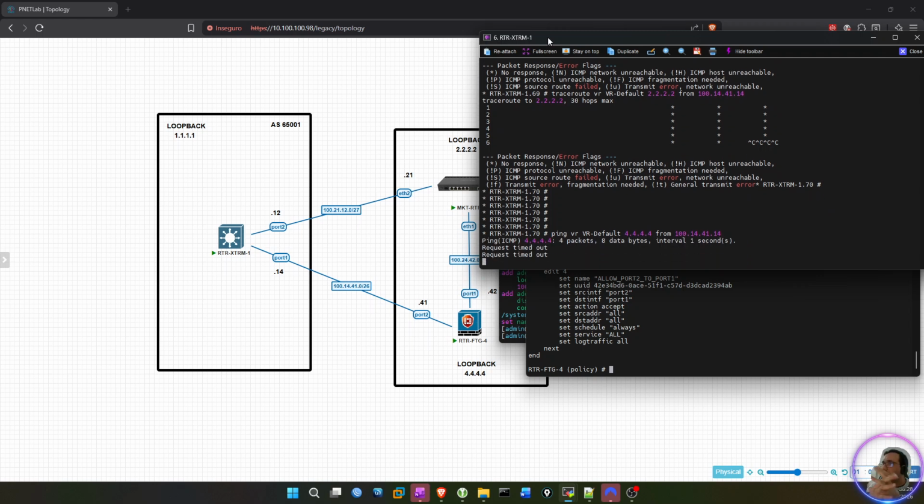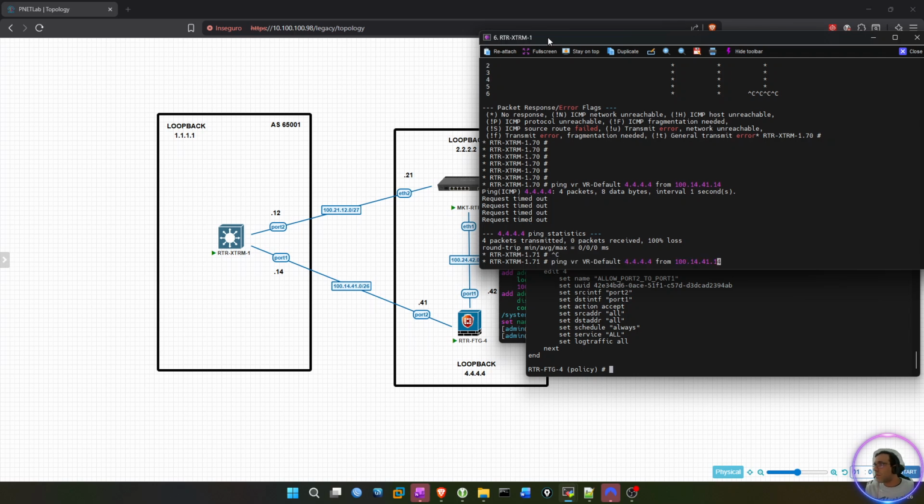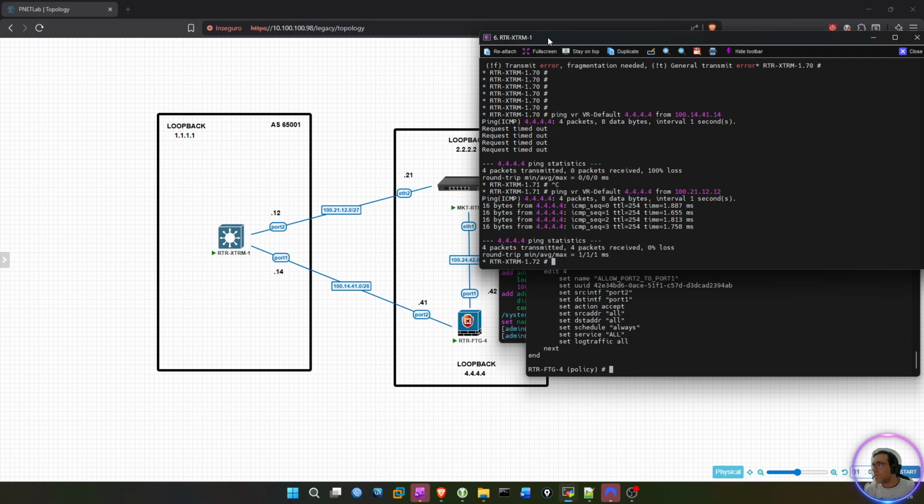But it's not working. Why? From the link to the Mikrotik, it's working. But from the other, not.